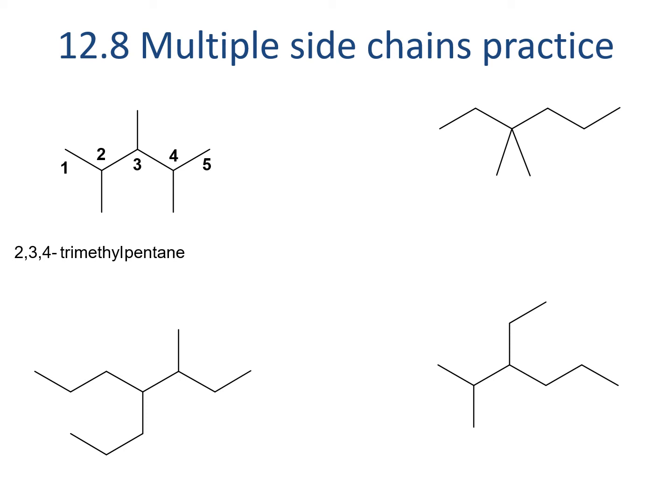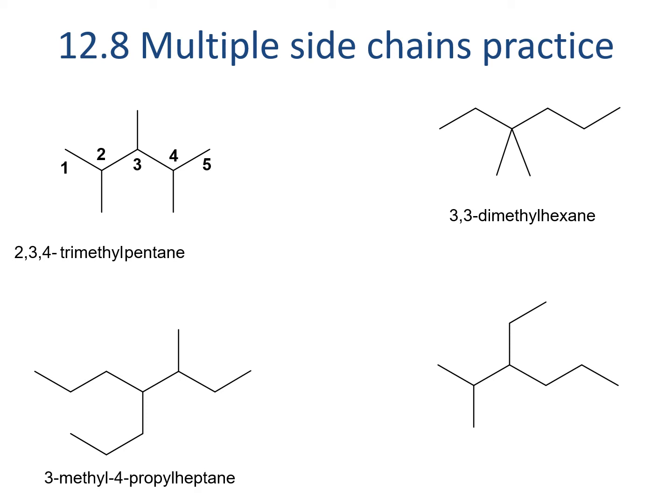Now try to identify the name of the molecule on the top right. The name is 3,3-dimethylhexane. Notice that we use the 3 twice. We need to indicate the position of each methyl even if they're on the same carbon. If you got a different number, try to count out the carbons and label each one to make sure you're understanding how we're counting. Next, try the molecule on the bottom left. Remember to keep the numbers as low as possible.